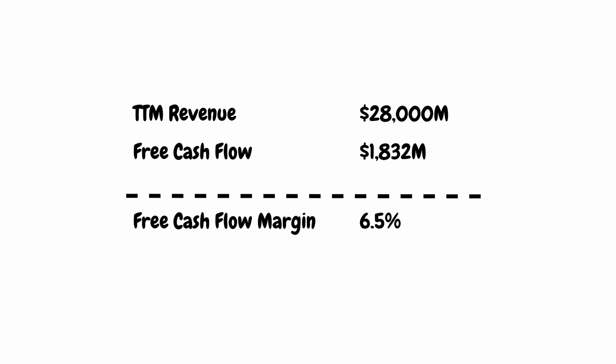Moreover, one would actually need to distinguish between maintenance capex and growth capex and only subtract the maintenance capex. But as I've said, this should only be a back of the envelope calculation, and my understanding of Tesla as a company is not good enough to clearly distinguish between maintenance capex and growth capex. So what I have to say here is that I'm more leaning to a conservative number by subtracting the entire capital expenditures. Based on Tesla's trailing 12-month revenue of $28 billion, the free cash flow that I'm going to use for my DCF represents a free cash flow margin of 6.5%, which is compared to other car makers is already above average.